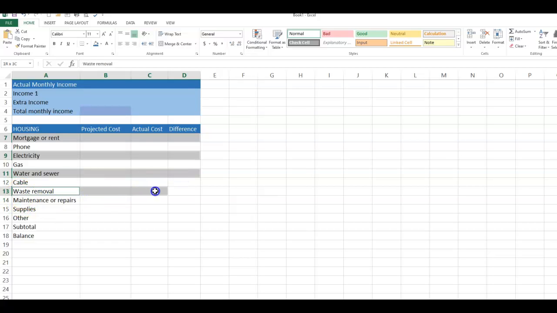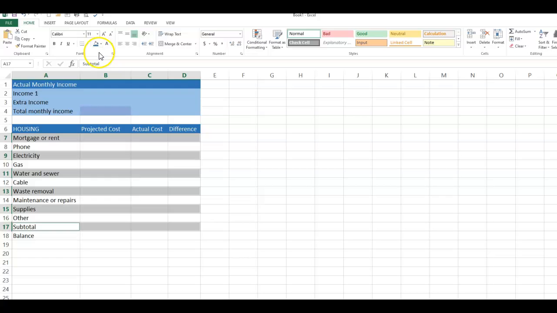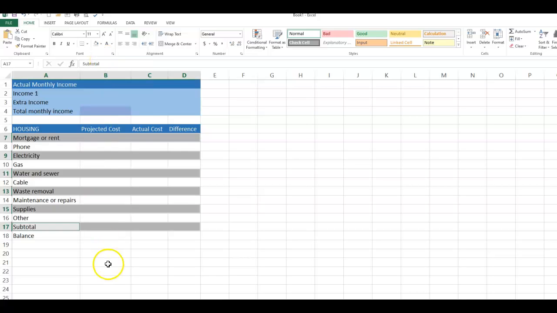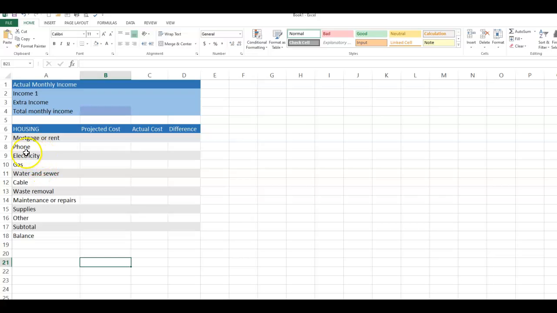And then once you're finished, you're going to select a gray tone. So I'm going to do it like this. And now I'm going to go back to the font group. I'm going to click on that little bucket right beside it. I'm going to change my color to gray. It just makes it a little nicer to see an offset color.